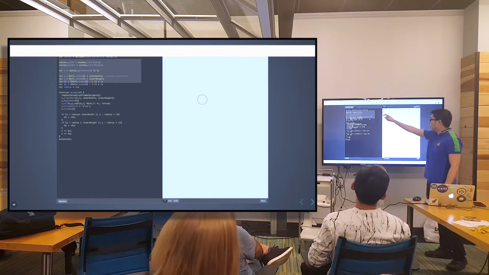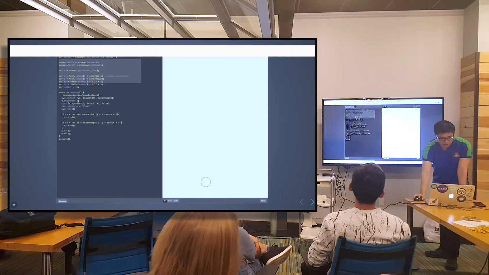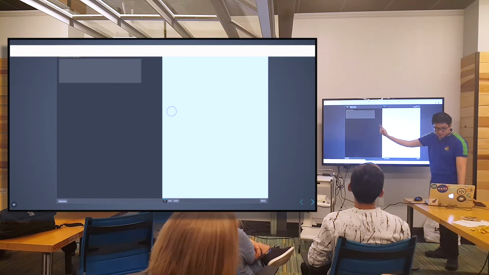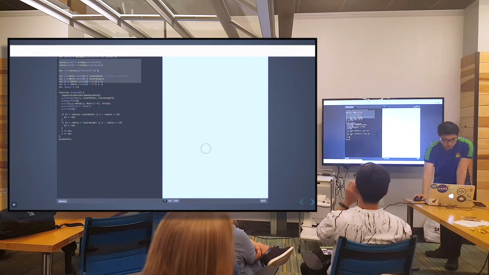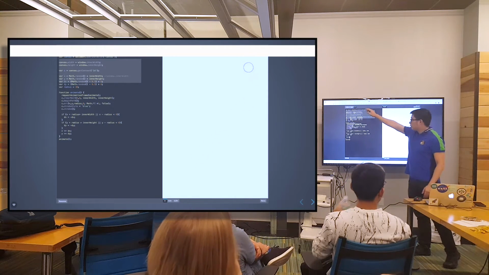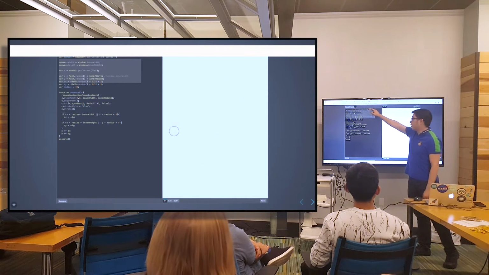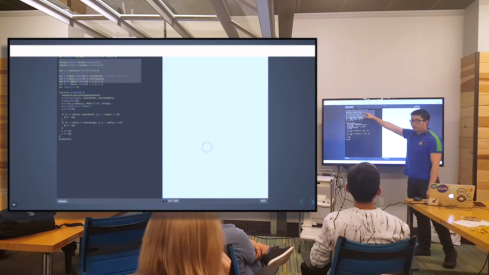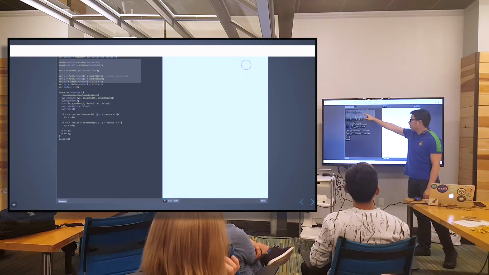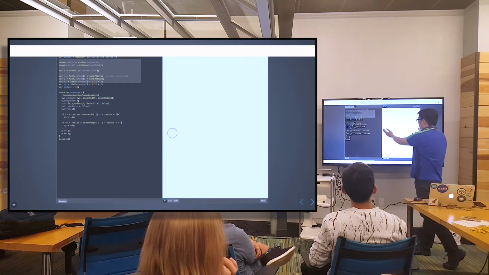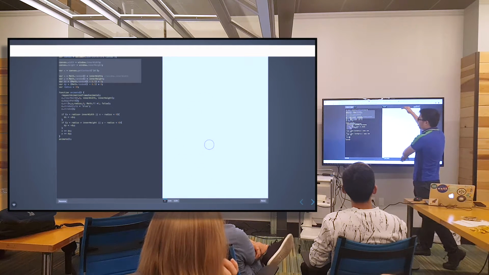So the first thing you do is you create a canvas element right here, right? And then you query select it, so you're selecting that element, and then you specify its width. And here, this is window.innerWidth, and this is window.innerHeight.